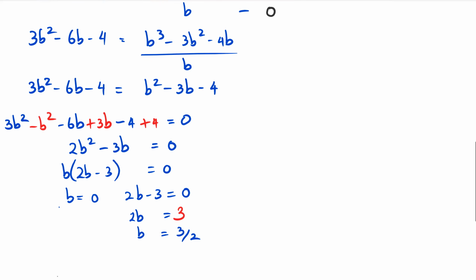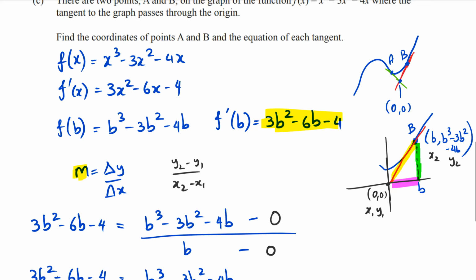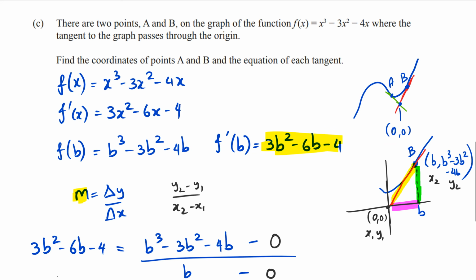Now you're wondering, why did we get two values for b? All right, b is equal to 0 and b is equal to 3 over 2. The reason why we've got two values is because if we go back to that original diagram, notice how I did the green part here and then the pink part there and the green part there. That is actually reflected on the other side, and that's why you're getting two values.